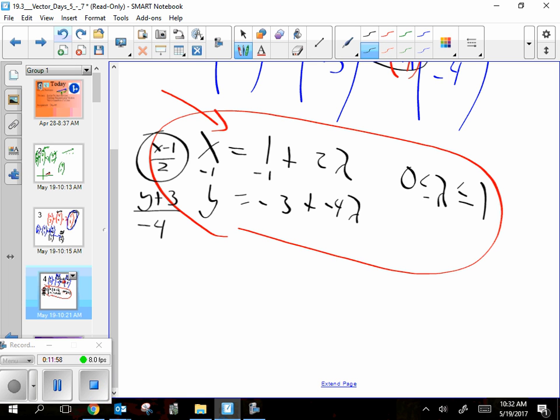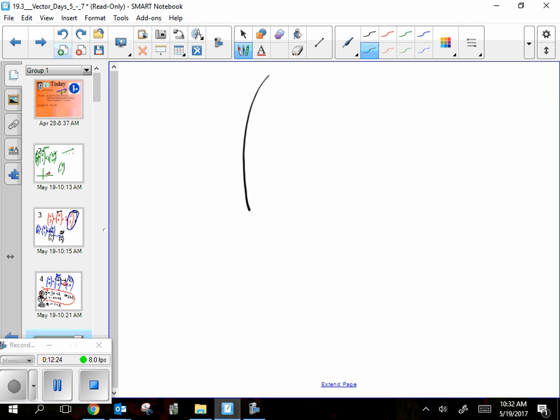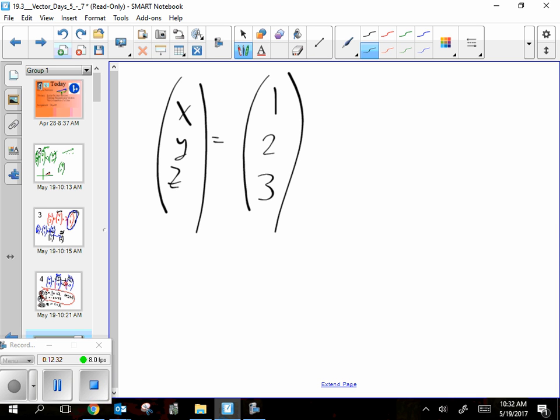And set this one equal to this one, because then when there's a z equation, let's say there was a z equals negative 2 plus lambda or whatever, I can solve that one for lambda, and it would be z plus 2. There'll be 3 of them, and you just set them all equal to each other. Let me show you what I mean. Let's say we have this point. X, Y, Z is going to start at 1, 2, 3, and it's going to go to negative 1, 0, 4.